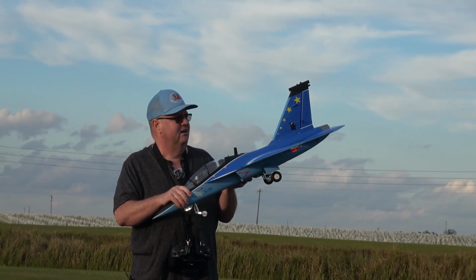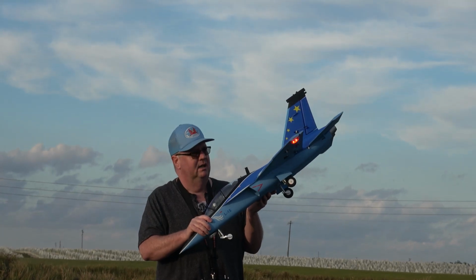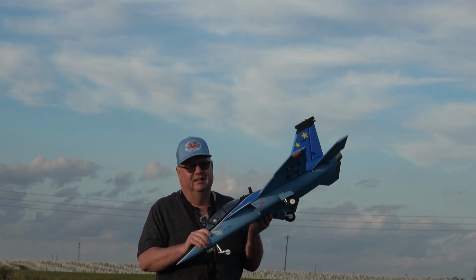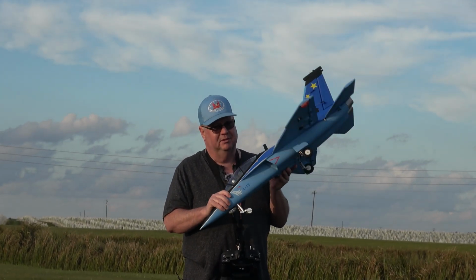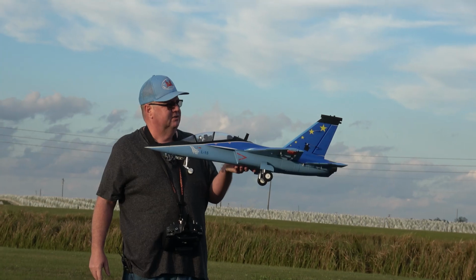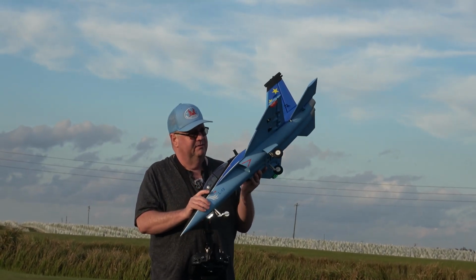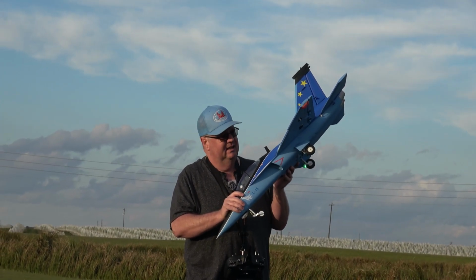This one at RC Castle is $179, and then I think it's $149 with the 4S version. But understand, if you're going to the United States, you're going to pay a good $60, $70 in shipping, so it's going to make the price well over $200. So if you want to wait a while, I'm sure Motion RC is going to be selling this. They haven't yet, but so far I'm still the only one in the United States to be flying this thing.